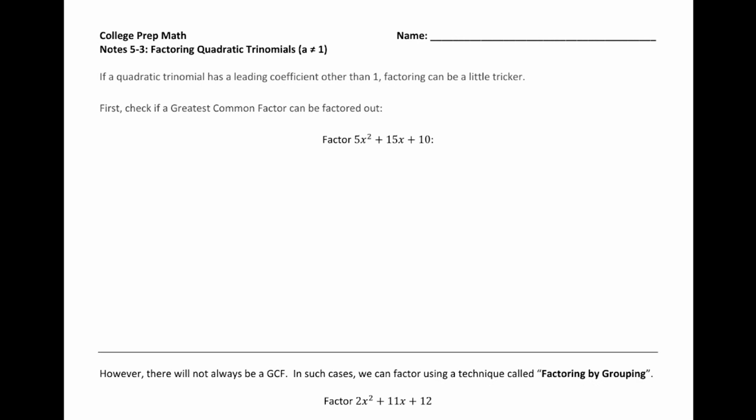So when that leading coefficient is not 1, in other words, all these trinomials are going to be in the form ax squared plus bx plus c. And the leading coefficient is that number in front of the x squared. In the last lesson, that number was always 1. And when that number is 1, it turns into what I'll call easy factoring problems, where you just find two numbers that multiply to give you the constant and add up to the linear coefficient, the b, and those are the two numbers that go in your parentheses.